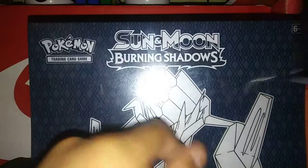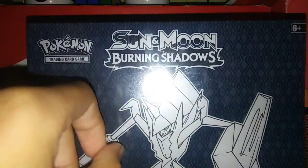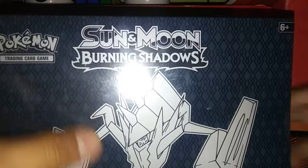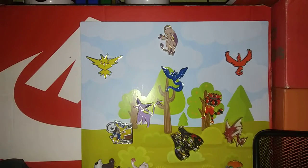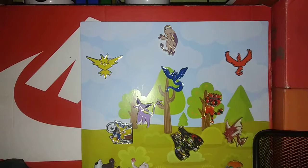Oh, and I can't remember if I told you guys, but I got a card holder, so I can put my cards on it. So, let's get straight into it. Got my handy-dandy box cutter that's really rusty.